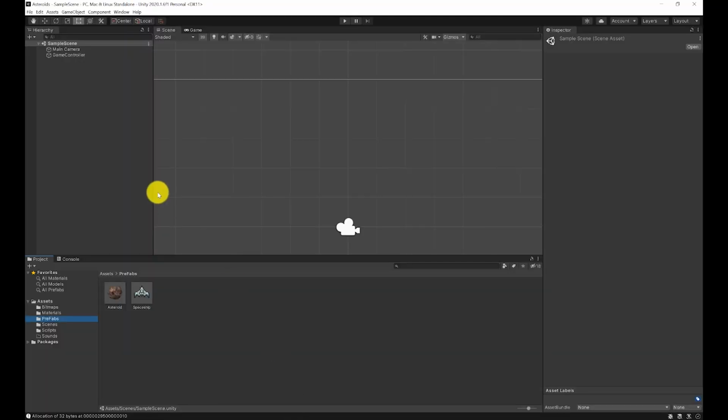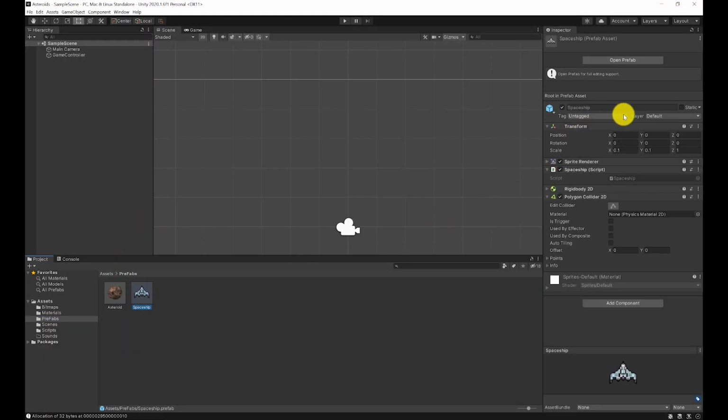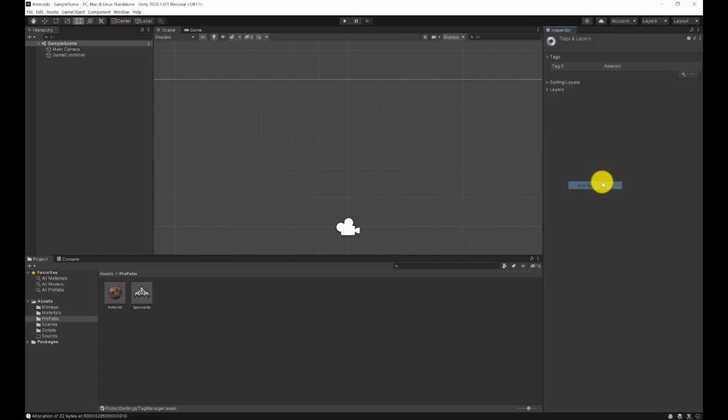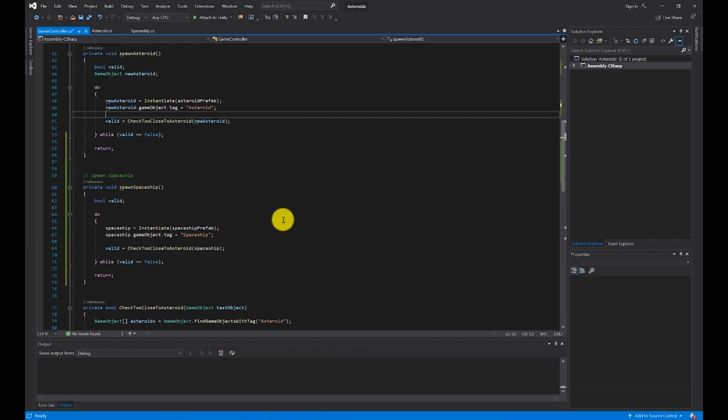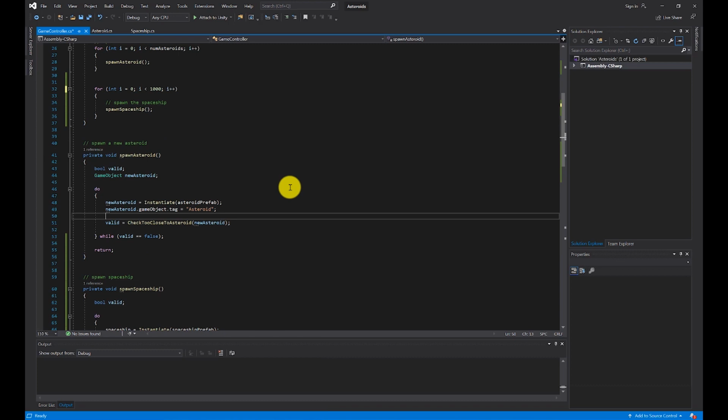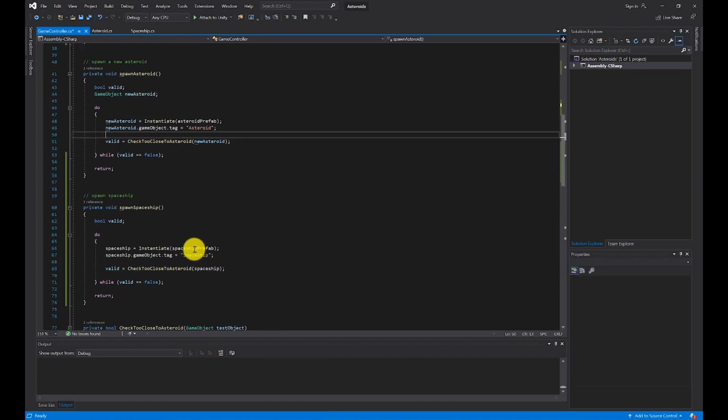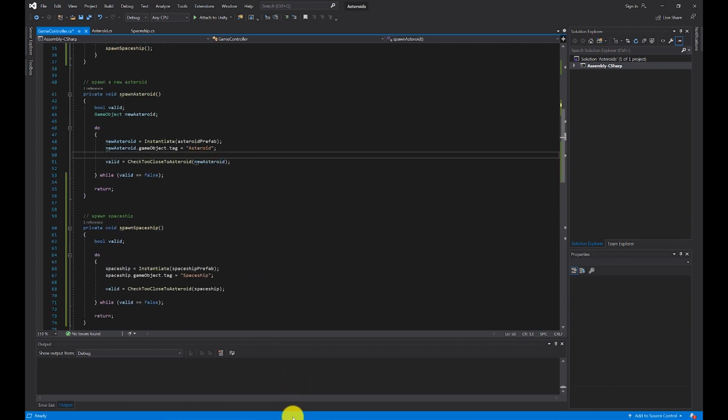So I go back to Unity, and a couple things. One thing is I need to add the spaceship tag. So add tag plus spaceship, so that I can write it right as I do it right there. And the other thing, because I'm going to spawn so many, I just don't want to have the physics on.